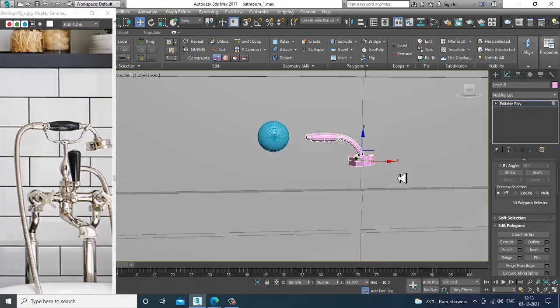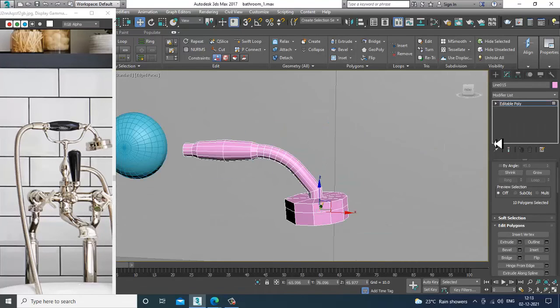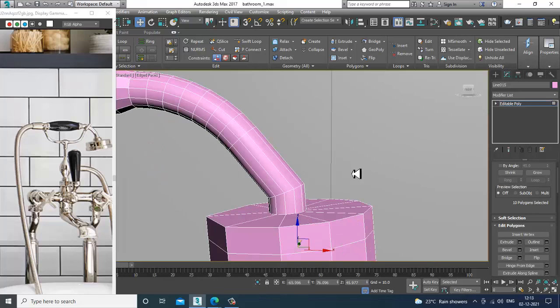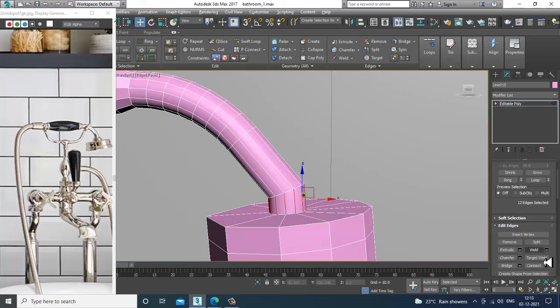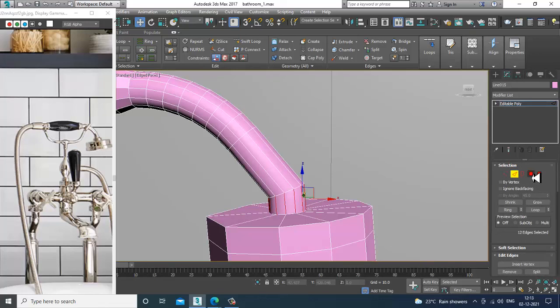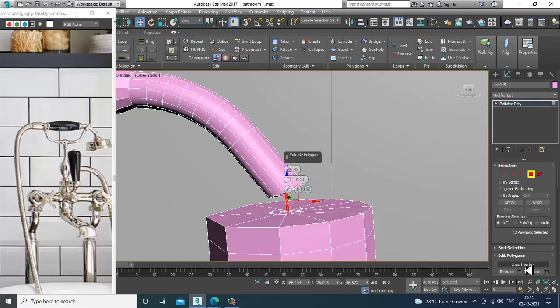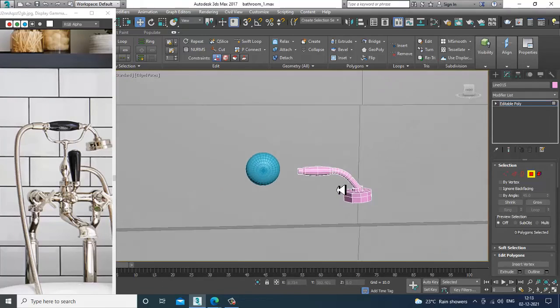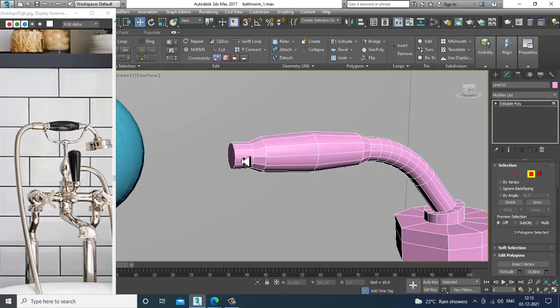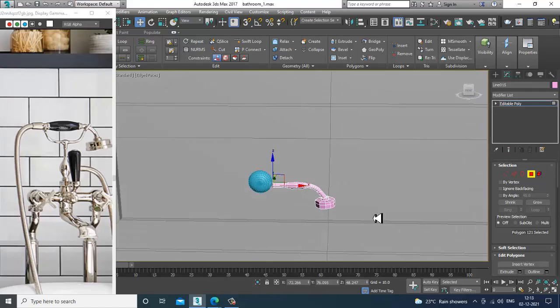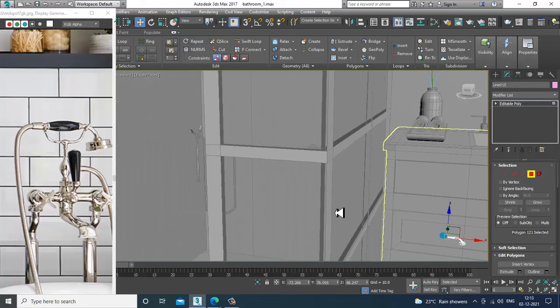Alright. So that's how you can just manage this stuff. So again you can select this, ring it, control and click on these polygons, extrude it, click OK. So select the polygons, extrude it out. So in this way this can be connected over here.